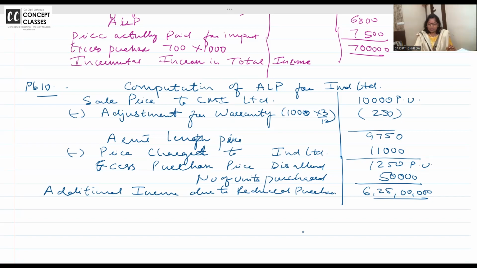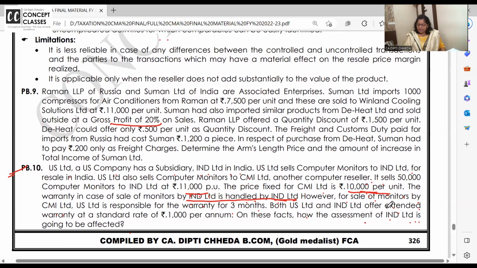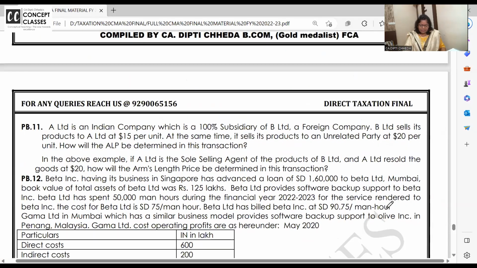Okay, chalo, next 11th problem. Finished writing all of you? Every now and then I will not ask. If you have a doubt and if you feel you are confused anywhere, pause and ask me. 9th ho gaya, 10th ho gaya. Now 11th one is to like orally we can do that easy.